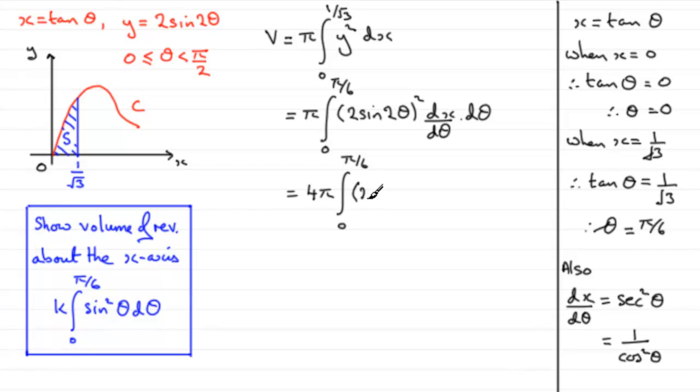Now, I know that sine 2 theta is 2 sine theta cos theta. Again, you should be familiar with that expansion for sine of 2 theta. So, remember, I've taken the 2 out. I've squared it. That gives me that 4 here. And sine 2 theta is 2 sine theta cos theta, but I need to square that.